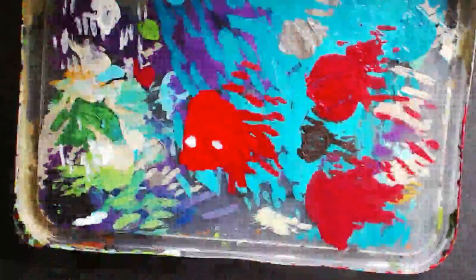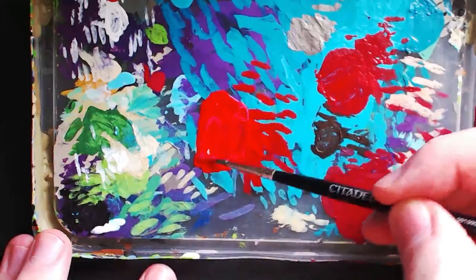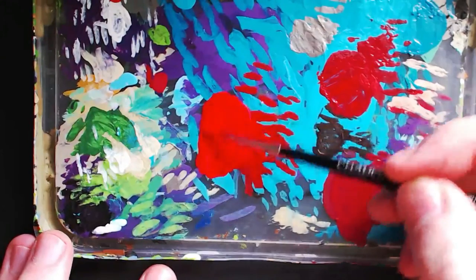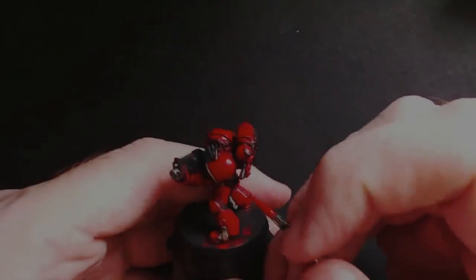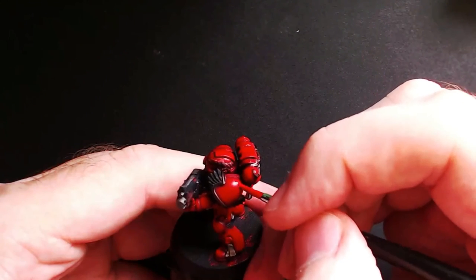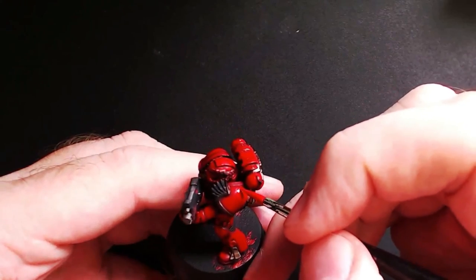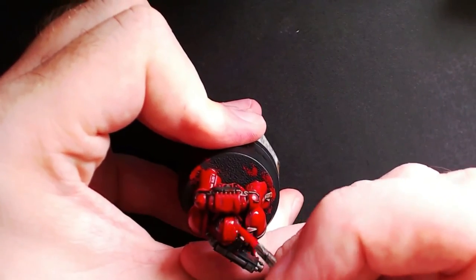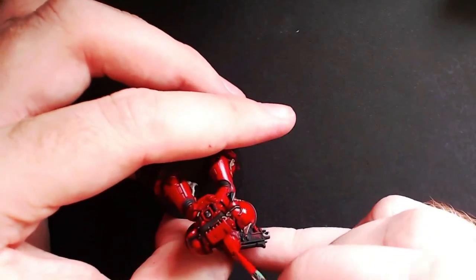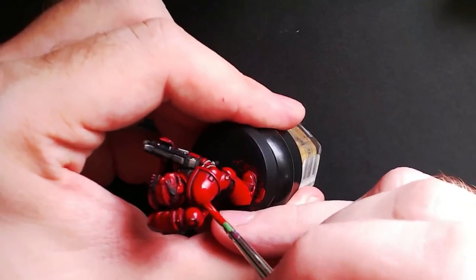As a final layer for the armor you can use just straight Evil Suns Scarlet with medium — I'm mixing it with more medium than normal, two drops instead of one. You can either use this as a whole other layer to bring it up even brighter if that suits your taste. However, what I use it for most of the time is to add another layer of shading where you just paint where the sun hits — such as the corners of the shoulder pads or the rounded edges, top of the helmet, and the top of the backpack. Basically just anywhere on the model where I think the sun would hit to bring the red lighter.